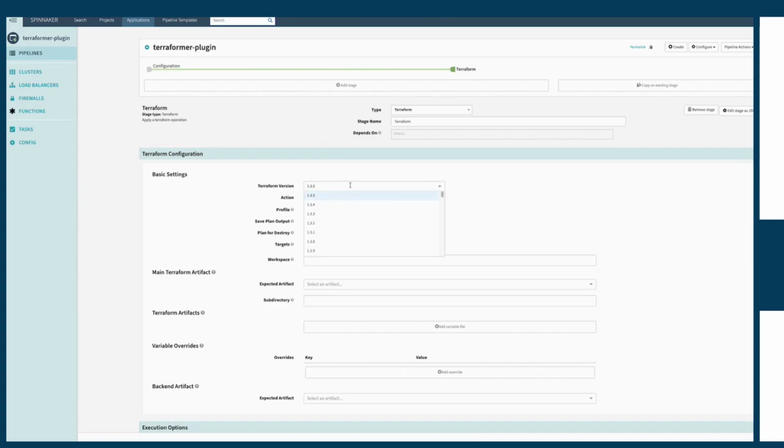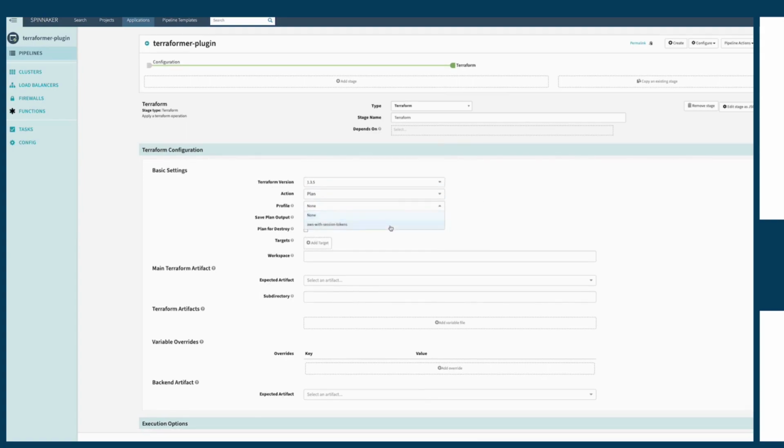We have the Terraform version auto selected, which is the latest one that is defined inside our Terraformer pod. We will select the AWS profile that allows us to connect to the AWS API and perform all the necessary actions. I will rename this stage to plan.